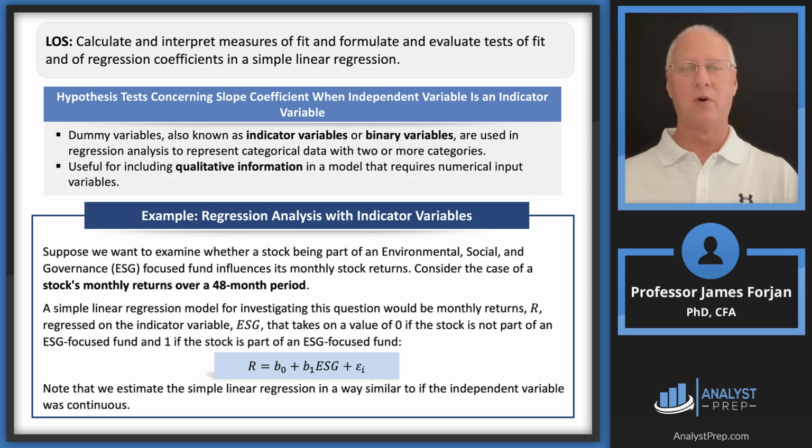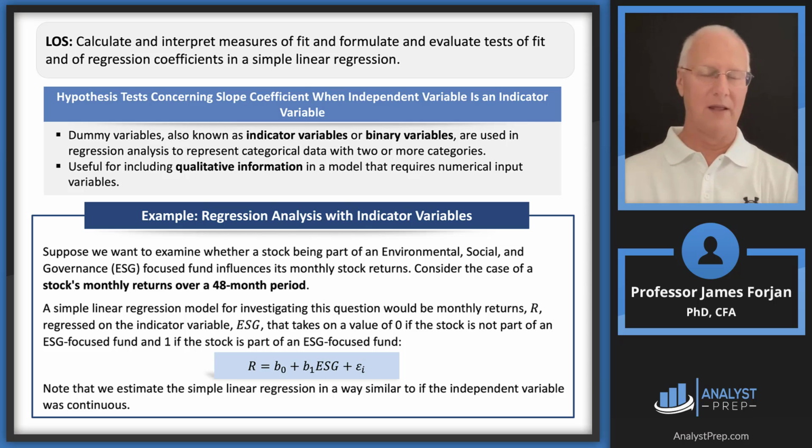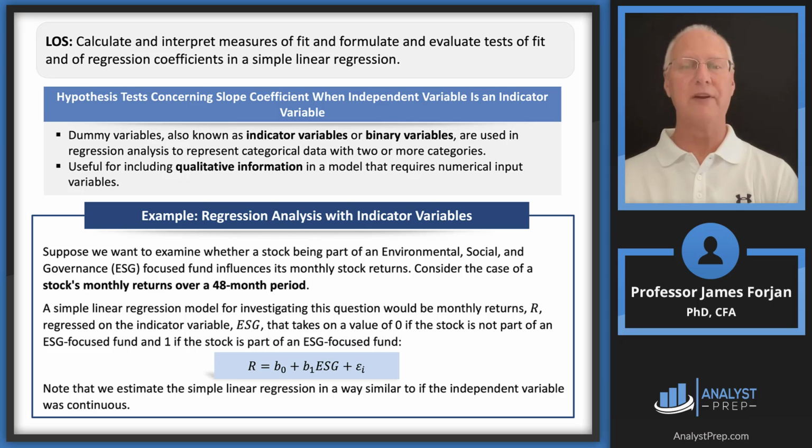And that term dummy variable goes way, way back to when these were created. But in recent years, different names have been attached to it. You can see there up at the top, indicator variables or binary variables. Binary just simply means that there are only two choices. And the two choices are either 1 or 0. The obvious example is that it's either day or night, right? If you do something during the day, that's a 1. If you do something during the night, that's a 0.